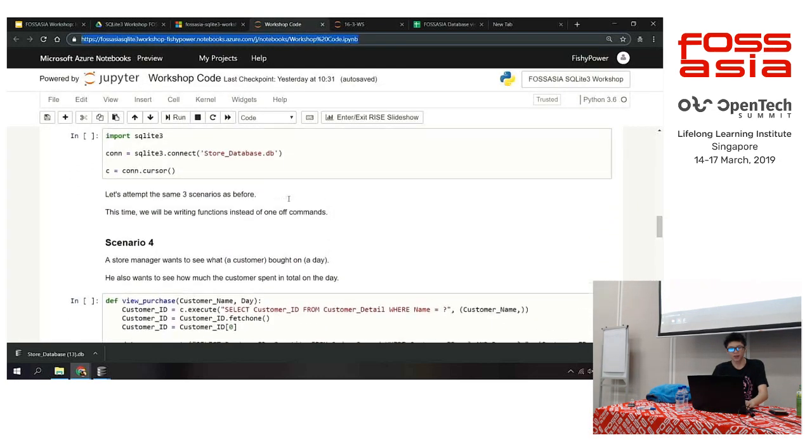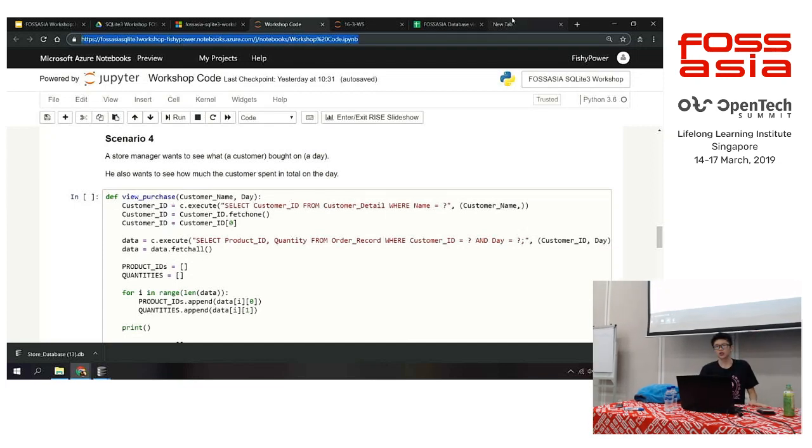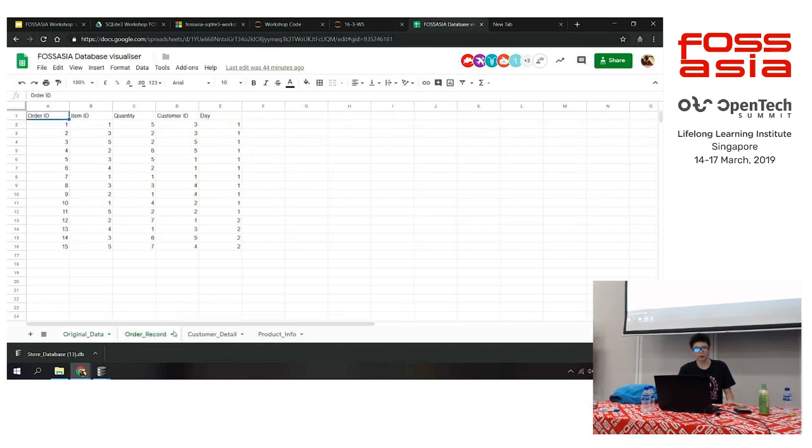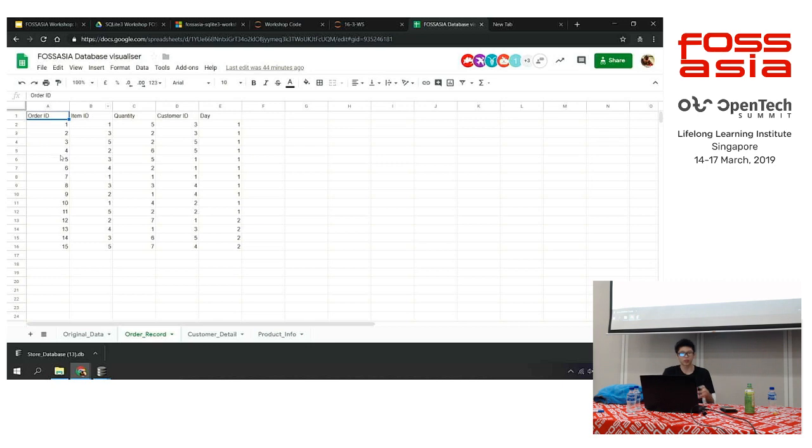So this time, in scenario 4, right, we want to do the same thing as what we did in scenario 1 by using the new database. So new database is actually 3 different tables, right? 3 different tables, and each stuff is recorded more clearly. So if you want to change your customer name, it's just here. Now your product name is just here. Your detail of your product, so name and price. And what day is just stored.